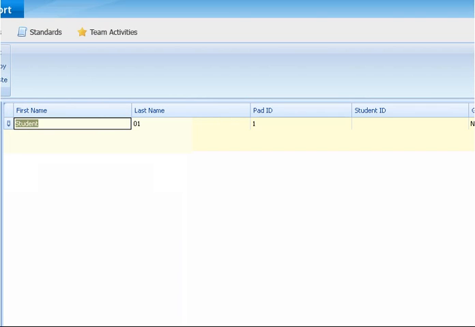What I want you to do is click inside the box for student. Once you click inside the box for student, I want you to hit the Enter key. Once you hit the Enter key, you'll see that it adds additional students for you. Of course, the first name stays Student and the last name will change, but what it will change to is whatever the PAD ID number is. It correlates to that.